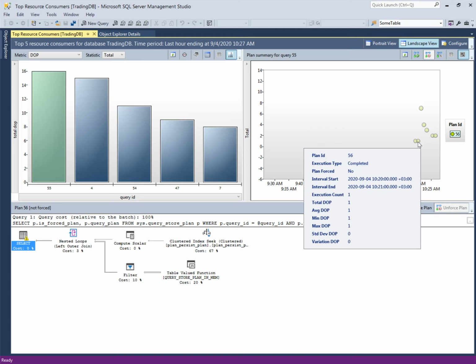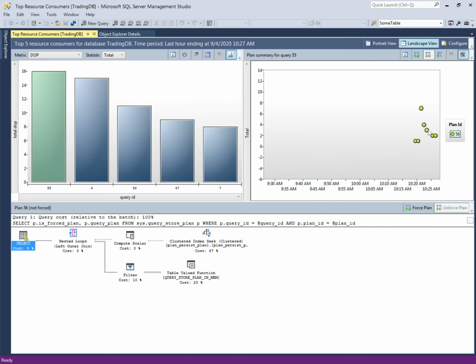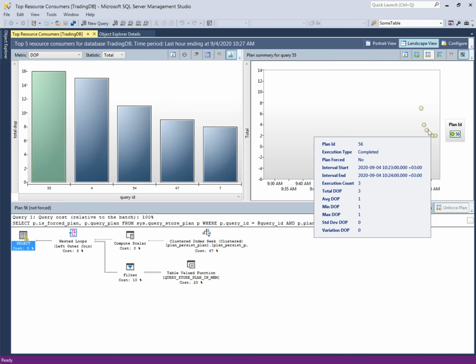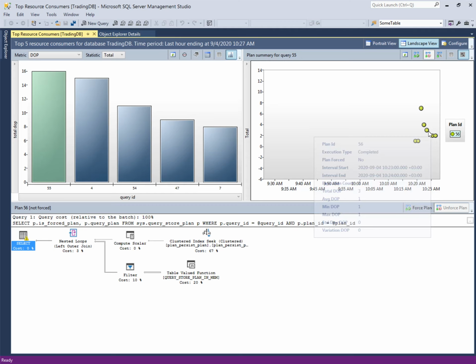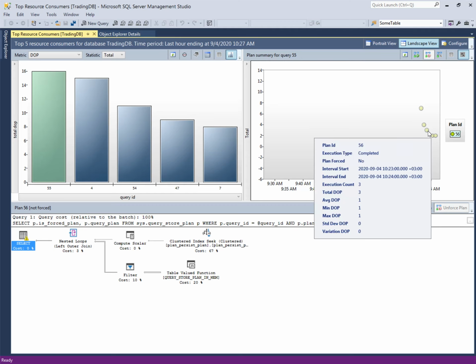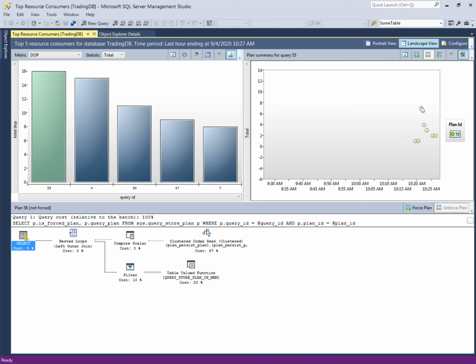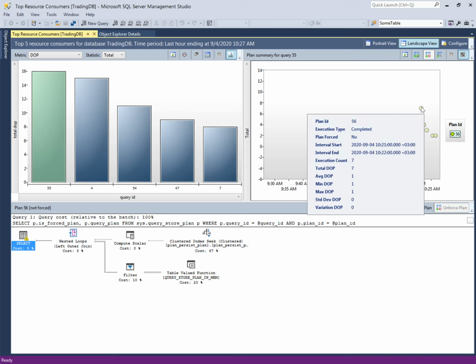And if I select this execution count, the plan is not forced and it's completed, and here the degree of parallelism is 1, and here the degree of parallelism is 3 when this query is executed. And this time this is the degree of parallelism, and here the degree of parallelism is 7.